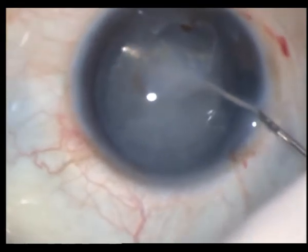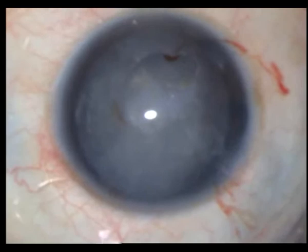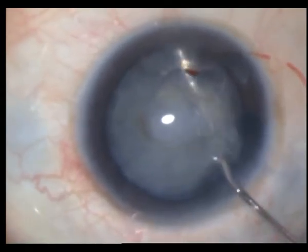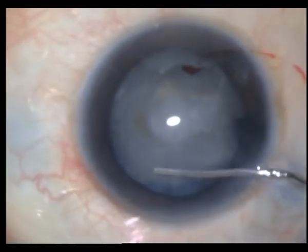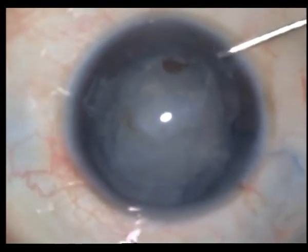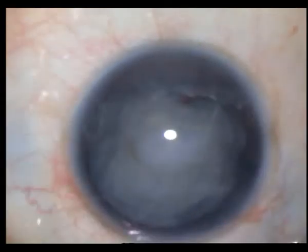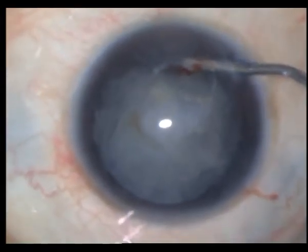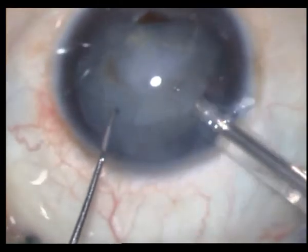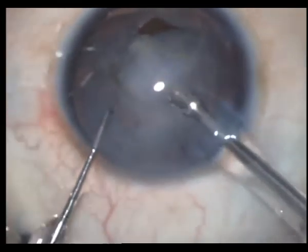It's not going to be easy to phaco such a soft cataract, in such a high pathological myope, within the bag. That would be a little risky. Just trying to get it out. I use my side ports as well, and there you can see one pole is out. Once I have that, it's going to be very easy. Just putting in some viscoelastic under that pole so that it doesn't go back into the bag, and then go in with my 2.8, very low phaco power but very high vacuum, start eating away the whole complex.